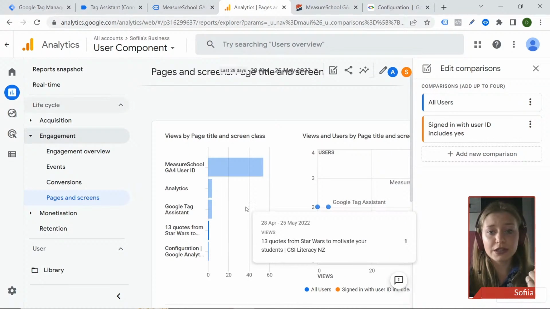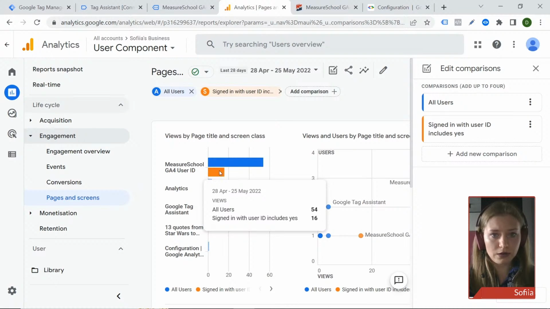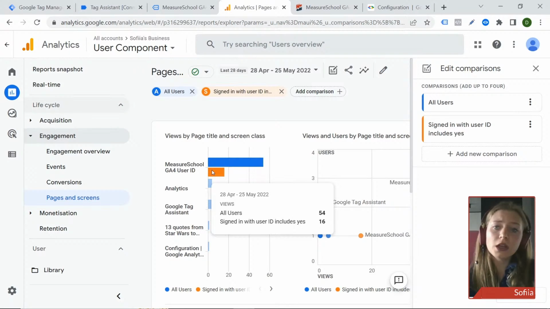So you would be able to see the data. I do not have it because this was old when I was testing, but you would see the data here. And this is it. So we can see if a user is signed in with the user ID. So it's yes or no. It would be then a Boolean, but we would not be able to see a specific user ID or a single person. Then the question is, so what should I do here? One of the options is to create a custom dimension.